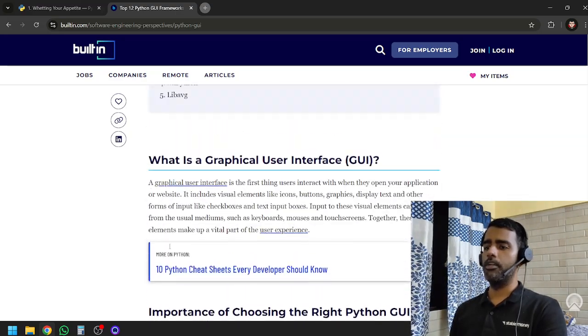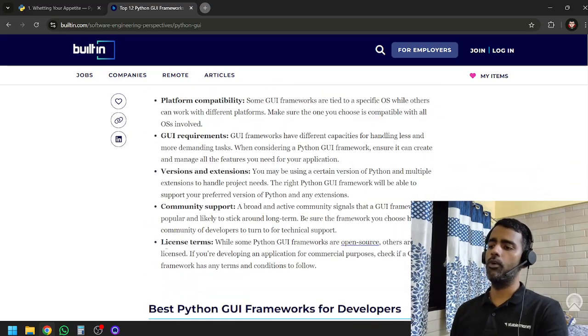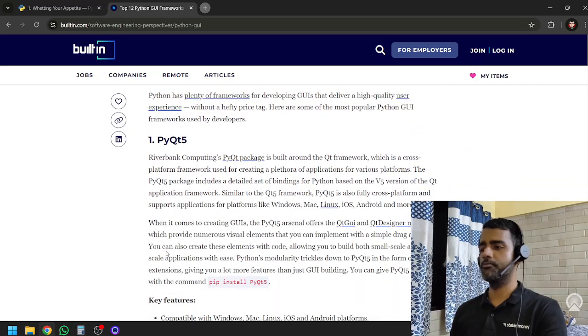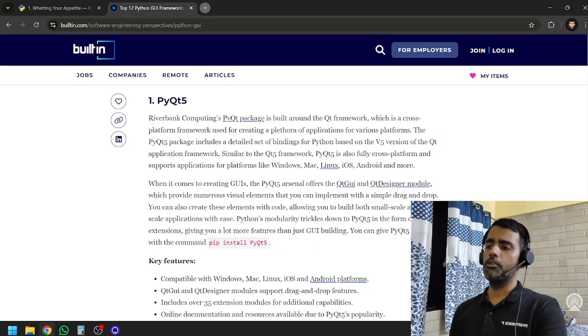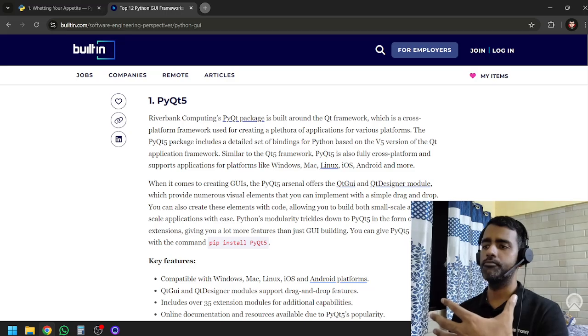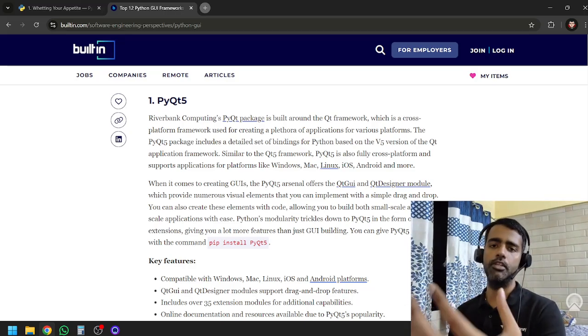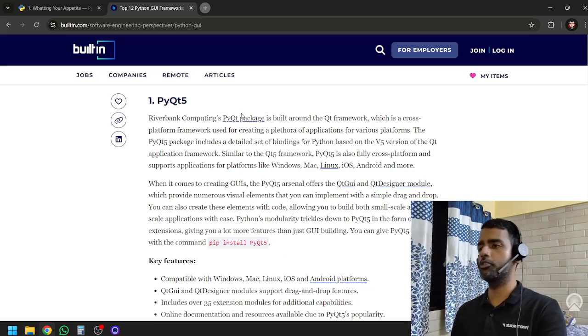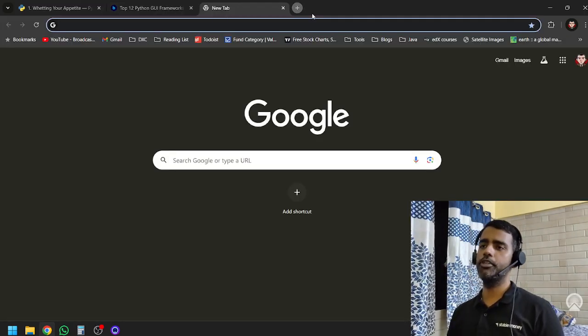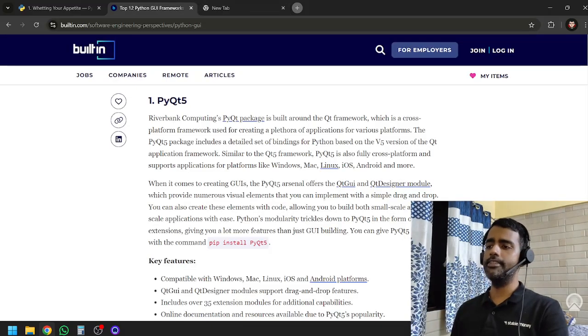Okay. But I'm sure Qt has a lot of support and a lot of backing from different companies, and you could actually create professional GUI applications with Qt. I have seen one such application, Transmission Qt. Transmission is a torrent downloader. So we have Transmission Qt. That is what I've used.